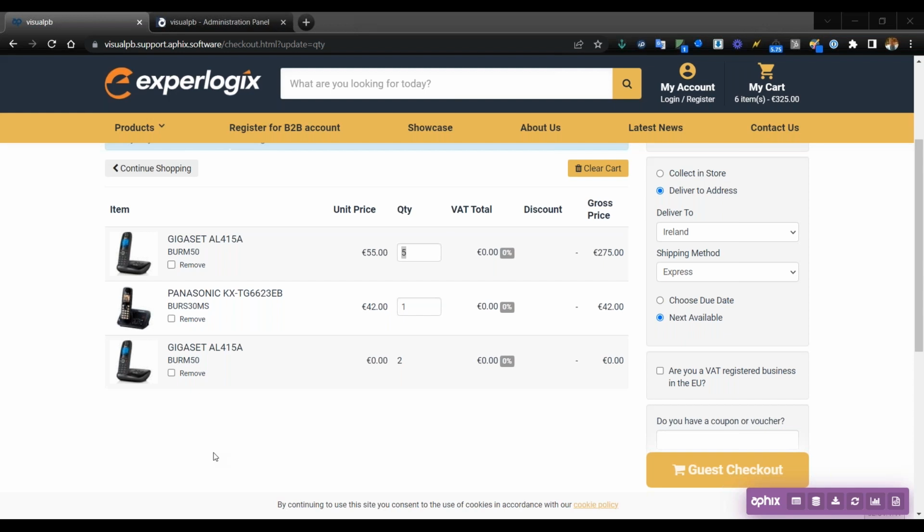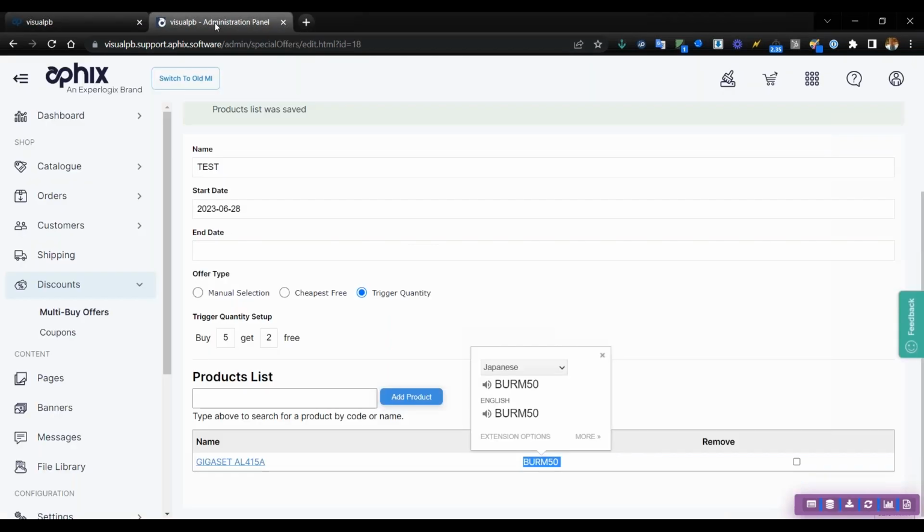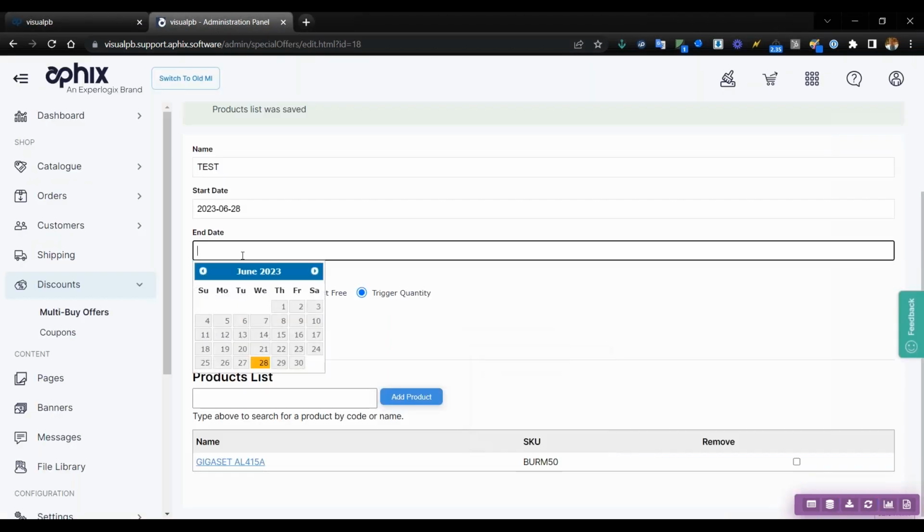creating these multi-buys in the future, so that they go on for a period of time and you can plan it out. You can specify the end date as well. If this is Black Friday, it kicks off from midnight. If you're choosing a date, it starts at midnight, and if you choose the end date, it ends at midnight when the next day starts. So you can really plan this in advance.